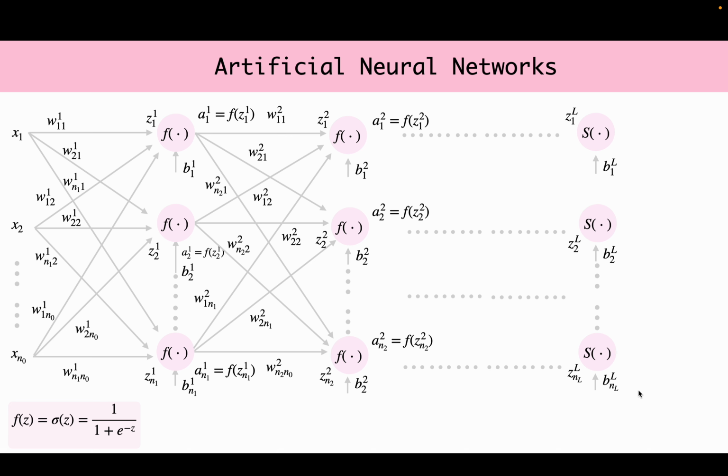So the important thing to remember is that this is the supervised way of learning model parameters in neural networks, whereas neural networks can also be used in an unsupervised setting. That is discussed in another video. Once we get the outputs of the final layer, which are the post activations of these softmax functions, these are the probabilities y1 cap, y2 cap, and so on, ynl cap. These probabilities indicate the input belonging to a particular class. Whichever class has the highest probability, we say that the input belongs to that class.